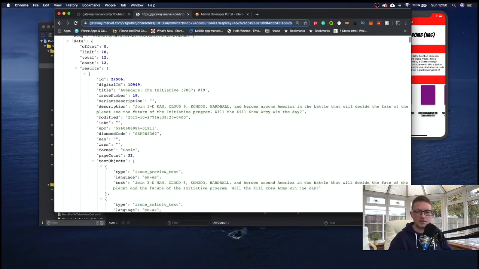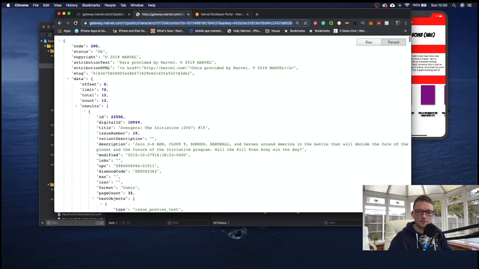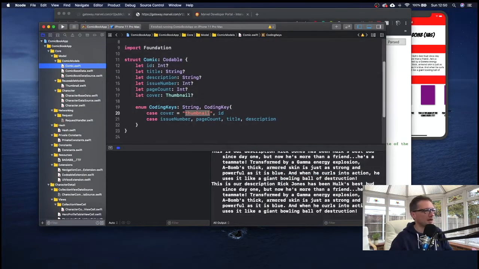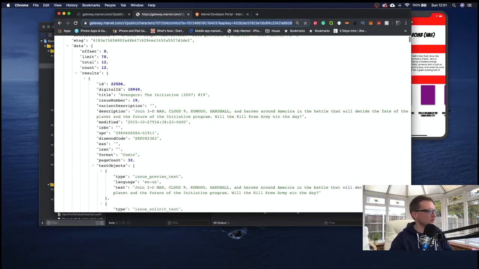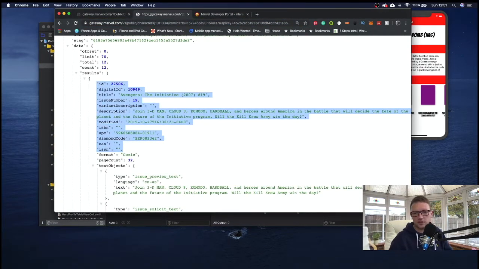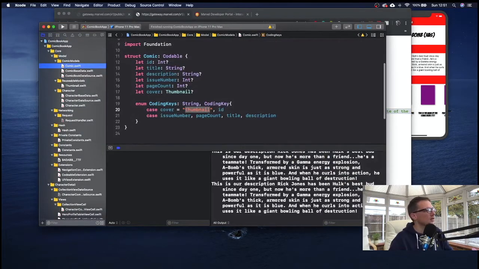This is the kind of JSON response that we will get from Marvel, and based on this JSON response, in results, which is an array, I've been able to build the models that we want to use. So I have created 3 Swift files.